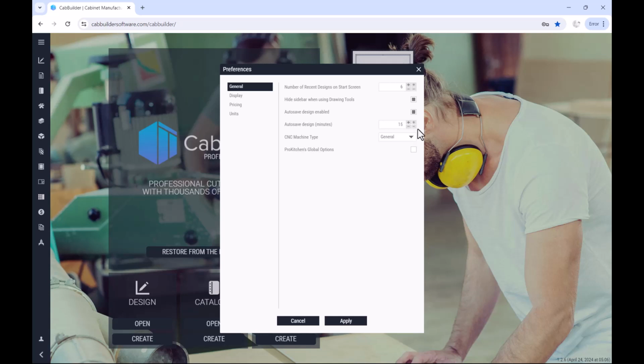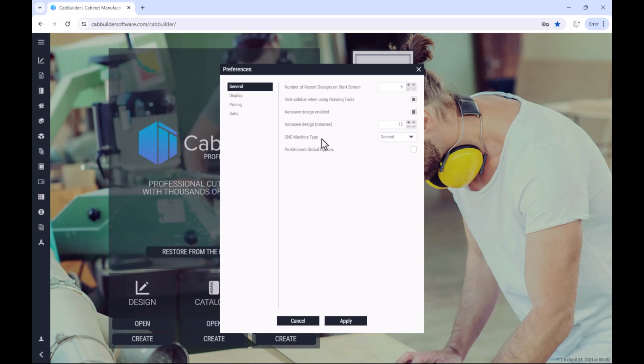Note: this option is used to recover up-to-date design information if there was an unintentional log-off while in the middle of drafting. So be sure to still utilize the floppy disk save icon prior to exiting a design or the application itself. Toggling the autosave function off will disable the autosave function and inactivate the time interval field below.